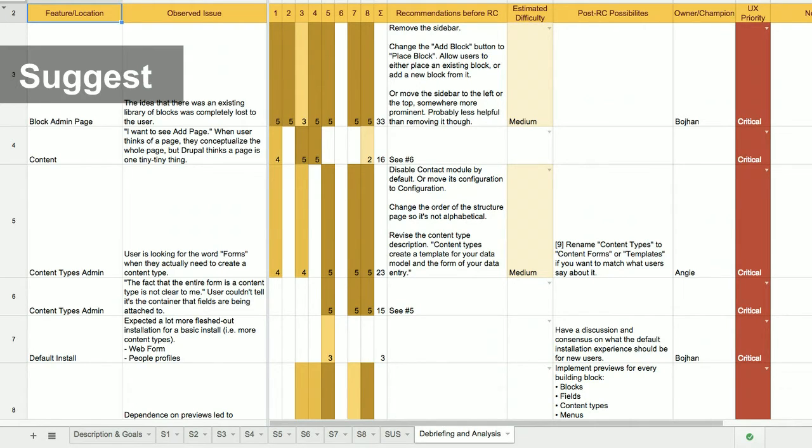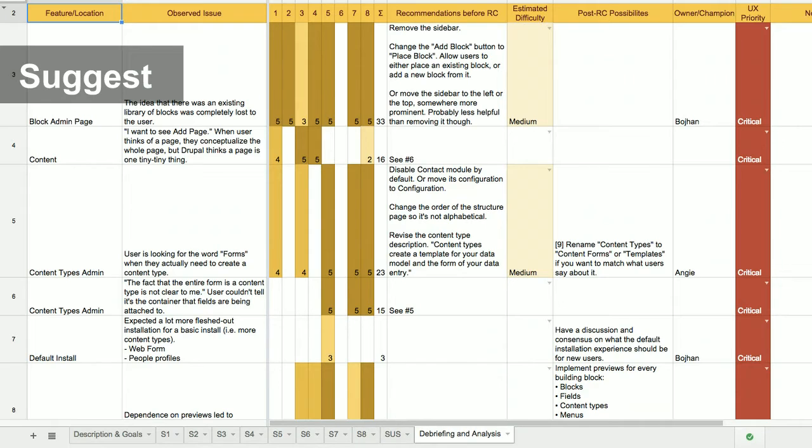I did have a question too about the Change All the Words initiative. One of the things I think a lot of us notice is that now we have appearance and extend instead of themes and modules. I'm sure there's data on this, but to me, themes and appearance are just as good as each other, and modules and extend are both completely obtuse, which is fine. I'm sure that's a problem. But what methods are in the cards to make that initiative work?